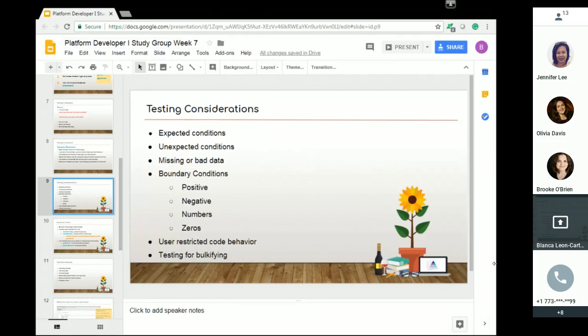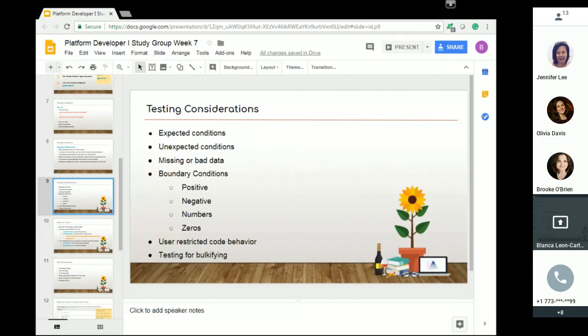And yeah, Brooke brought up a really great point with null values. You want to test for null values too. And then Jennifer mentioned this, but not very specifically.